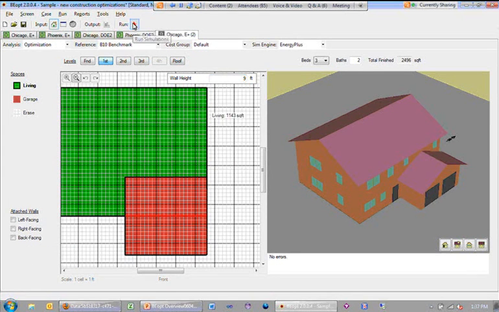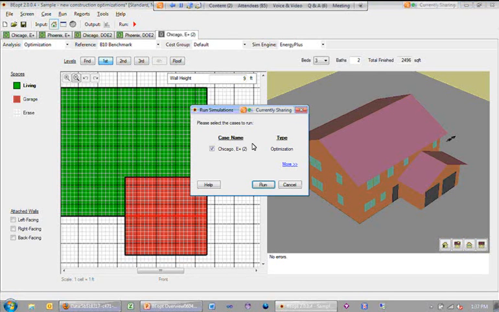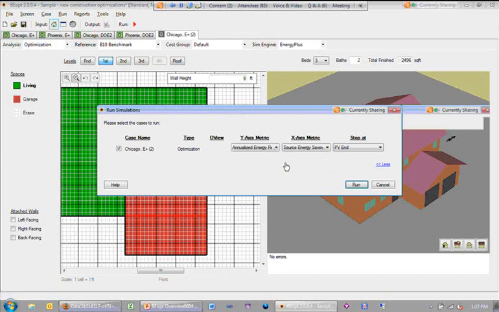At the time when you choose to run the optimization, on the run dialog there's actually a more button here. You've got a few different choices available to you. You can choose the y-axis metric and x-axis metric that you optimize over. And at the moment, there's only a few different options. We're constantly adding more. So, for example, you can optimize over site energy instead of source energy. And the last choice is actually a stopping constraint for the optimization.